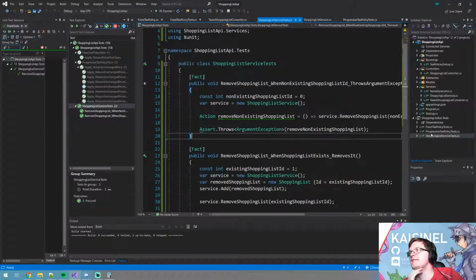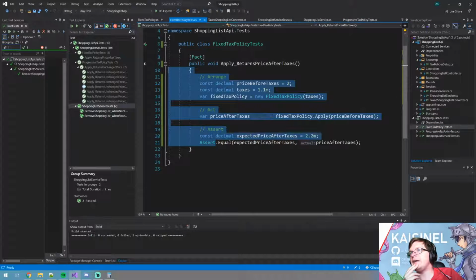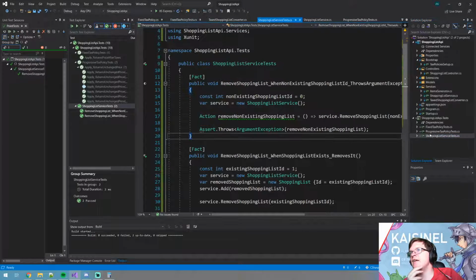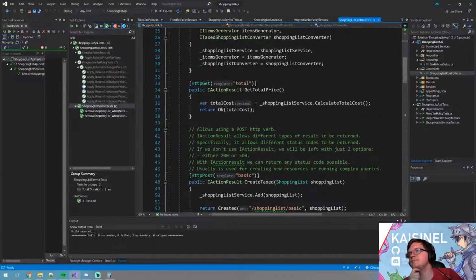We now have tested three quite distinct things with facts and theories. We tested simple objects and more complex ones. Let's amp the difficulty up a bit and test something that has more complexity in it, a controller.